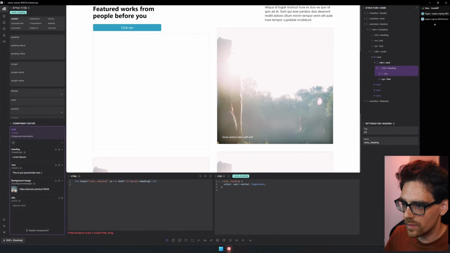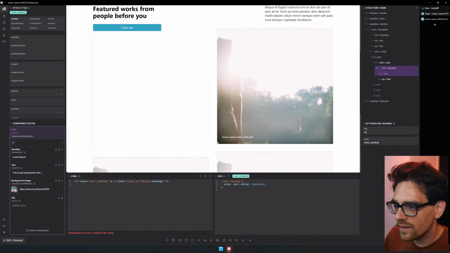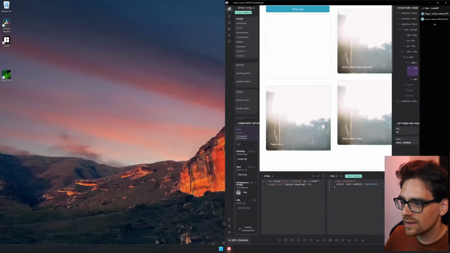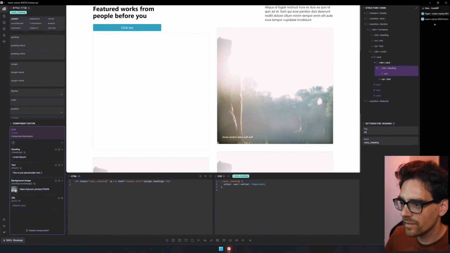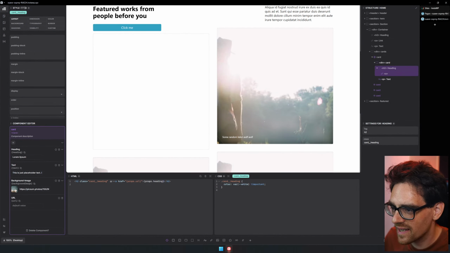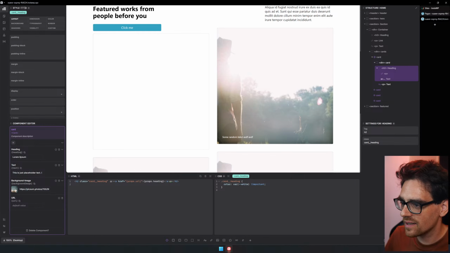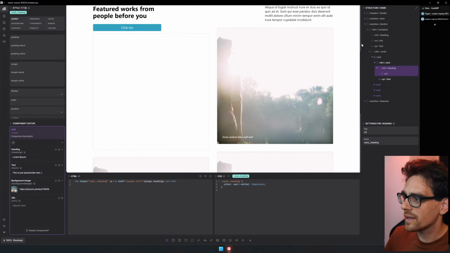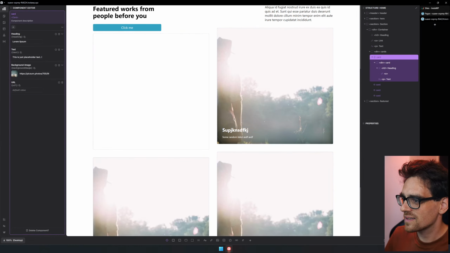And then type in props.URL. Props.URL. And then close it right here. Oh, damn. And then go to the end. And then we can say /a. And now we have a nice looking heading. And we'll show it just to be safe.